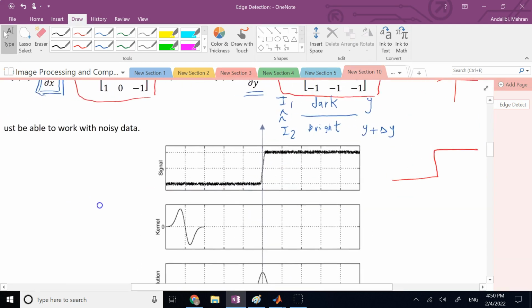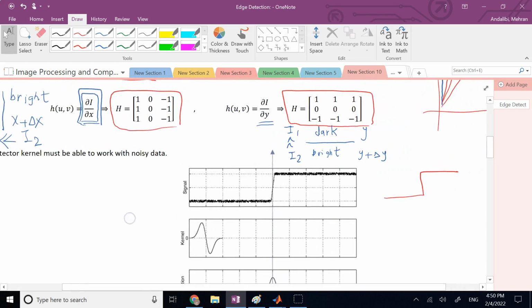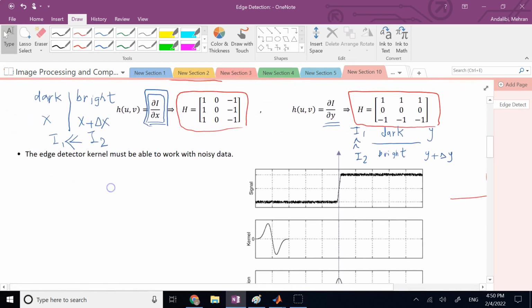And your partial derivative filter should be such that it can work with the noisy data. And we all know when you take a derivative from noisy data, the derivatives will generate very large numbers.